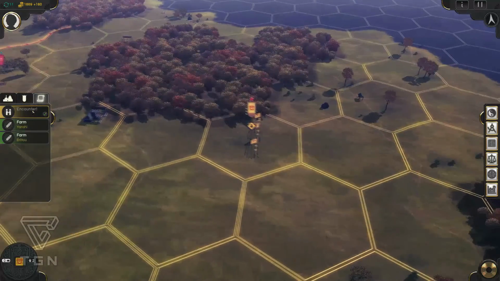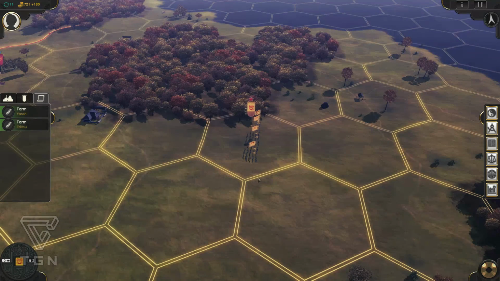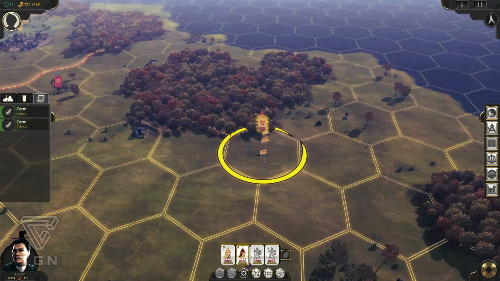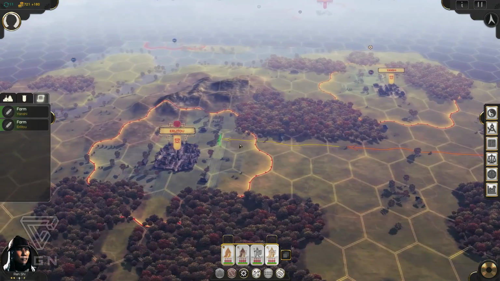Oh, okay. That's only because I've got a better military, walls and stuff you don't have. Right, encounter. What did we encounter? A famous warrior. Right, we have the money. So do we accept or decline? Ah, let's accept. We got him there. Okay, this is him here, Ren Shi. You come back, Mr. General.